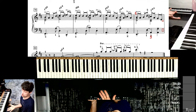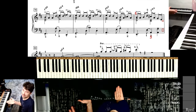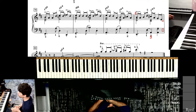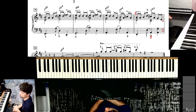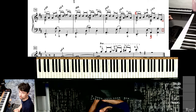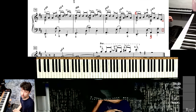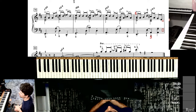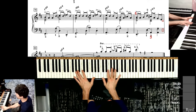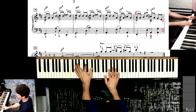If it's not marked as a staccato or tenuto, then you kind of just go on and off, detached. So in other words, basically half of the value of the quarter note, the way you would probably do it in the classical era style, you know, 18th, early 19th century pieces. And actually a lot of the 20th century pieces that you might describe as neoclassical. But anyway, that aside, technically just work on this, work on this. You got second finger on E, you got this here, boom, right? Just get that right.